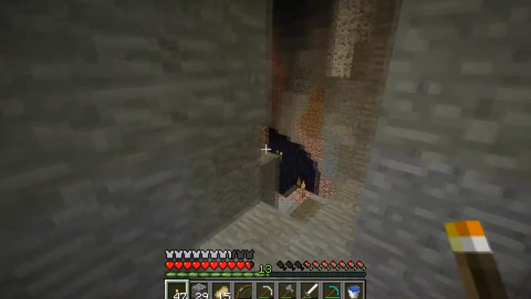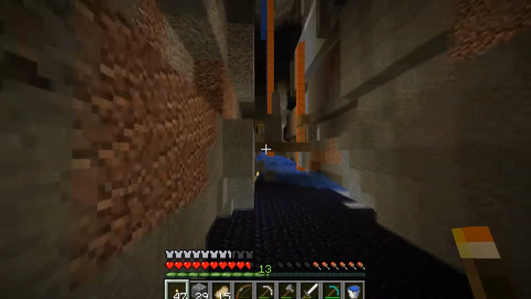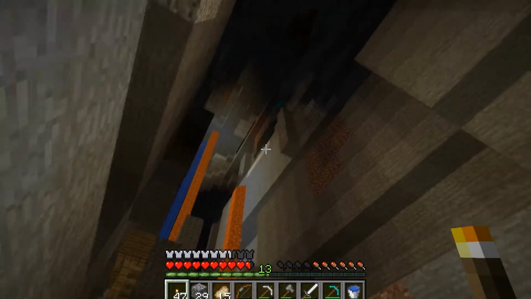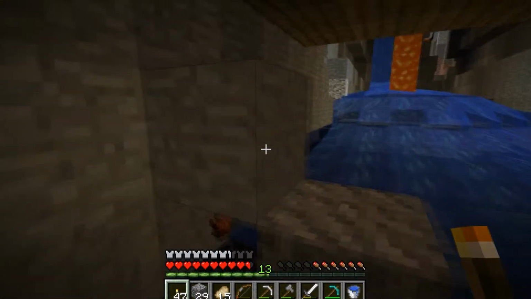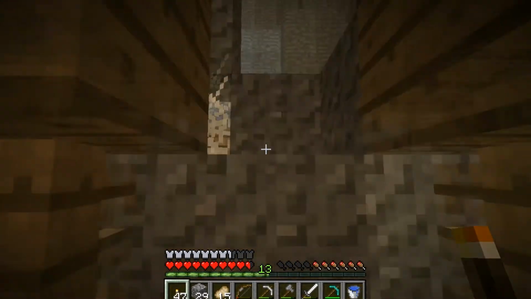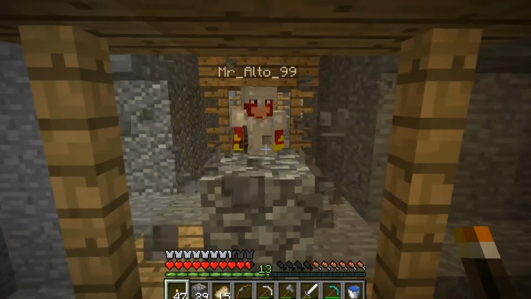Well, yeah, I didn't go that way. I went the other way, this way. Yeah, there's a zombie up there. Okay, I'll come up. Where are you at? I see you. This way.